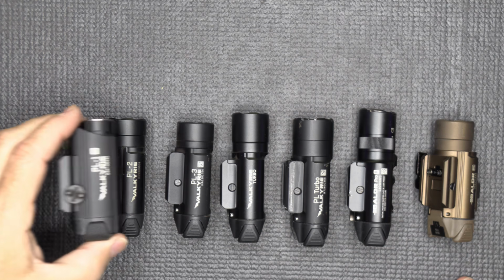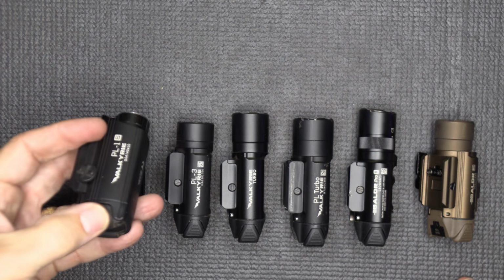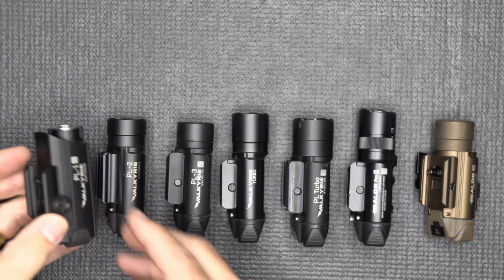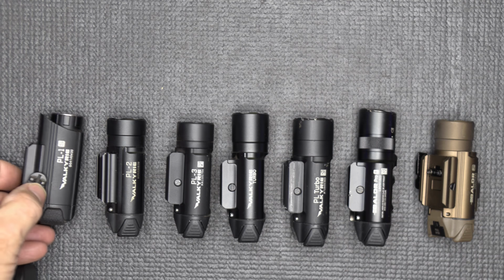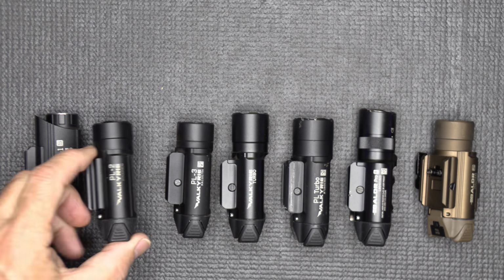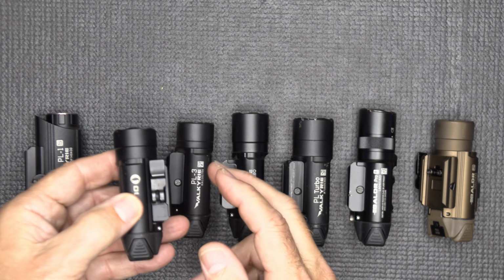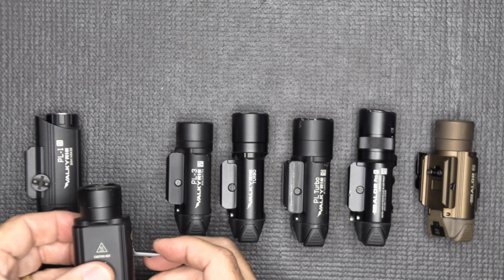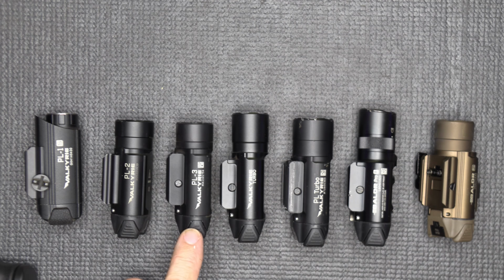We have the PL1, which was out the very first. And I mean, it still works really well. This one actually has the small little screw attachment here. And then we go up to the PL2. Now the PL2 Valkyrie has one of the little clips here, and so that's going to be a factor. Also, you'll notice that when you look at the PL2 and the PL3, they're pretty much the same size, and they should fit a lot of the same holsters.